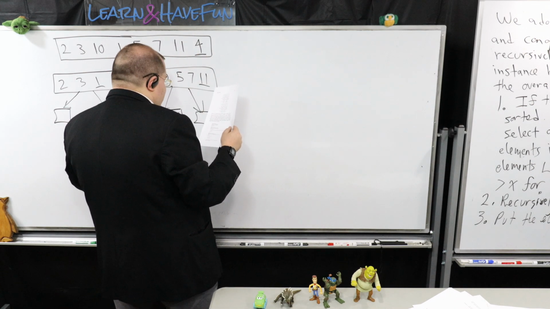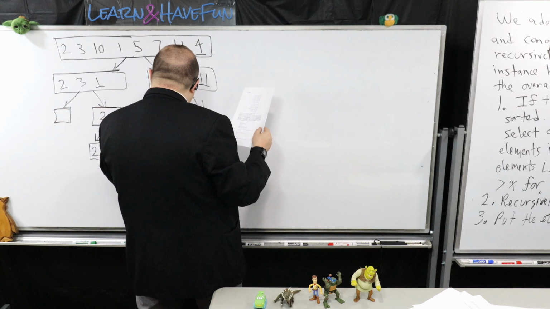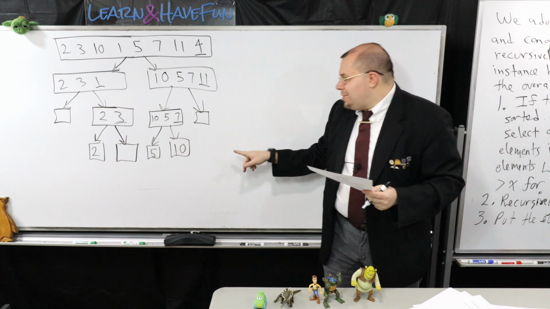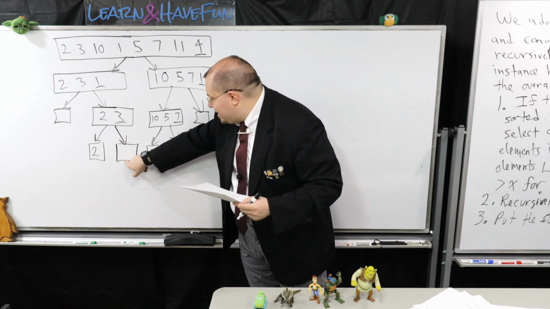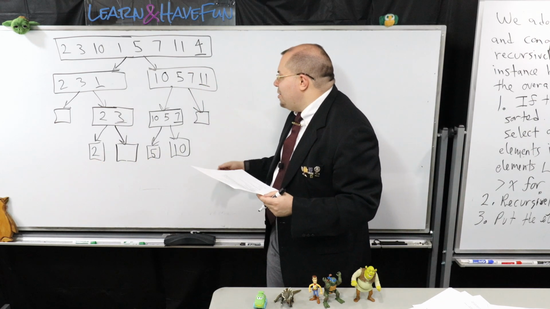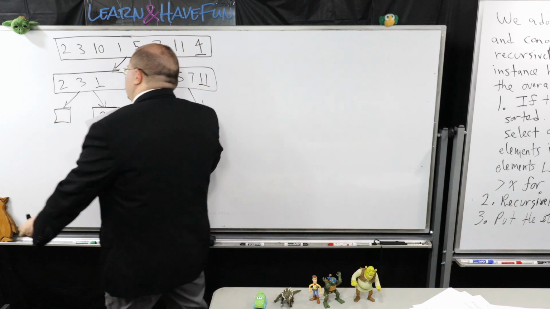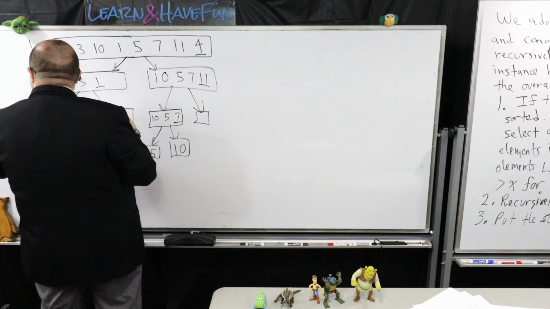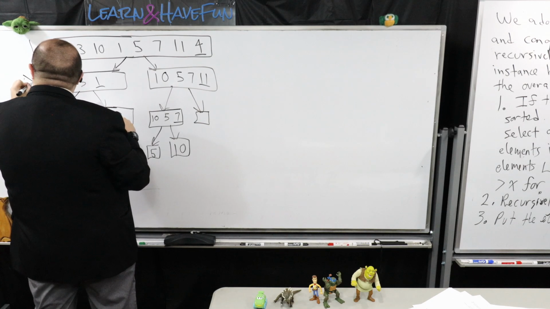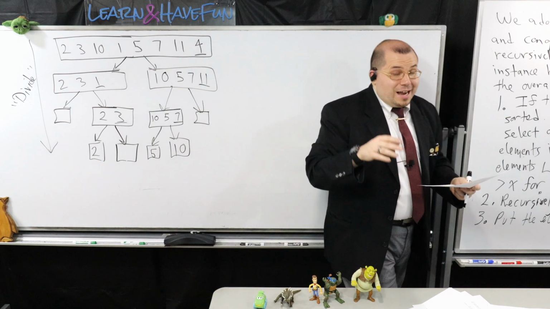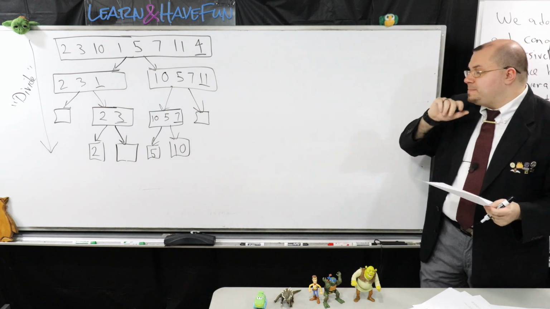So notice 5 is in fact less than 7, and we have 10 here. But now notice that these are of size 1. This has nothing, that has size 1. Notice that what I've done here is I've gone through this divide process I talked about. So this is the divide phase of this algorithm. It's breaking the problem into smaller and smaller pieces until eventually I have problems that I can easily solve.